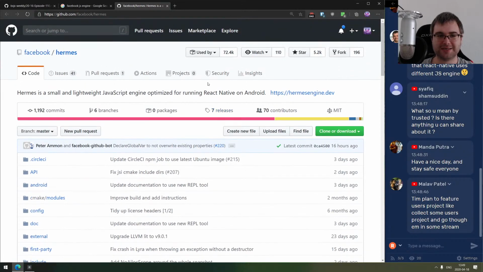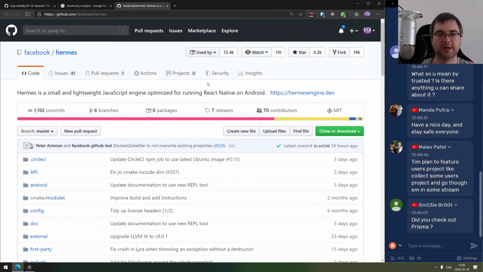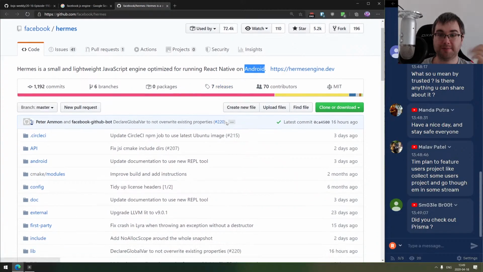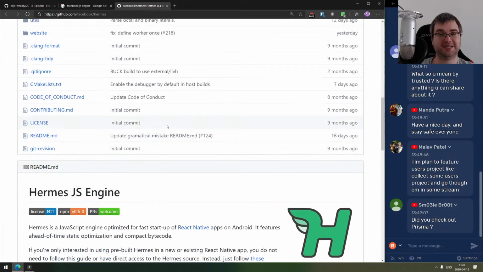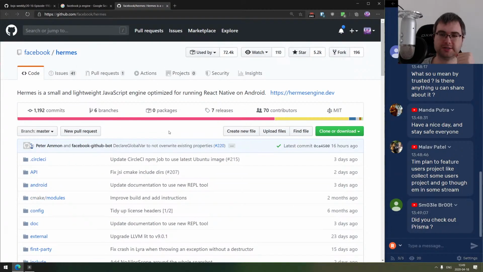So basically the thing is that React Native works in a very specific way, so they don't actually need the whole engine, right? And they could optimize for specific React Native cases. That's why there was a whole talk from them, and I think I covered it in one of the podcasts. So they ended up creating their own JavaScript engine only for Android, unfortunately, because iOS does not allow you to run your own engines, which is absolute bullshit, but whatever. But it's really cool. If you're interested, find their talk, find their articles. There's some really fascinating stuff in there. It's absolutely really cool work, and it's really awesome.